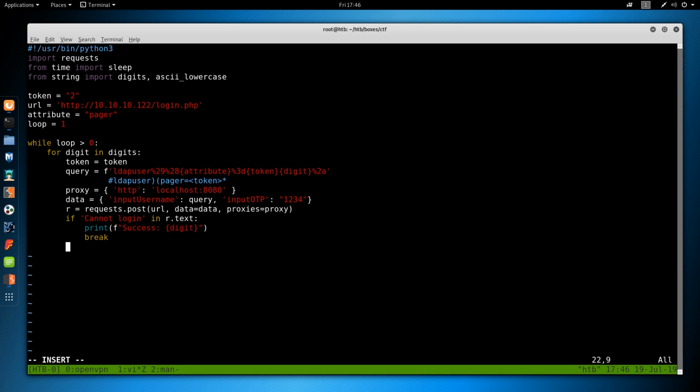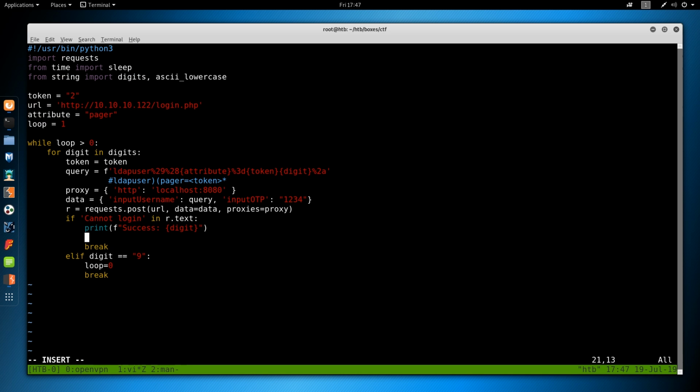And then down here we can do else if digit is equal to 9. I believe that's going to be casted as a string, which is why I put the 9 in quotes. I think we need 2 equals. And this will be loop is equal to 0 break. So what that's doing is if we ever hit 9 and we don't have a match, then the script's done, and we're going to set loop to 0 to end our while loop and exit everything.